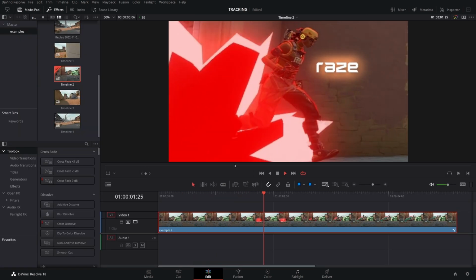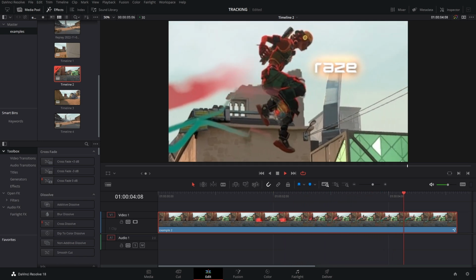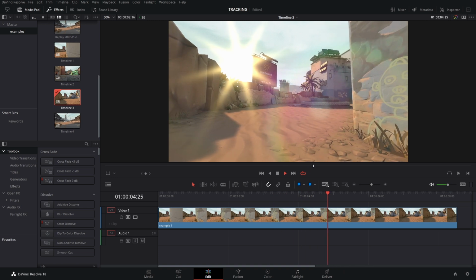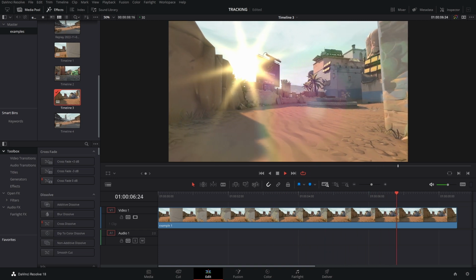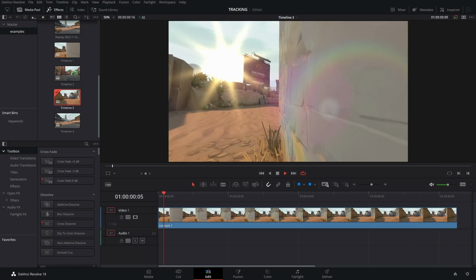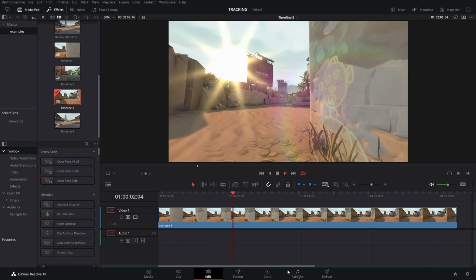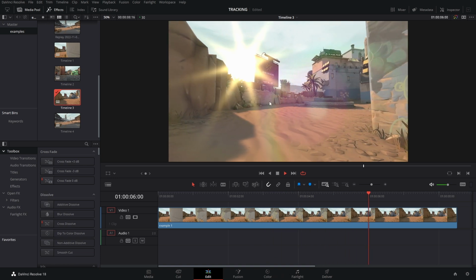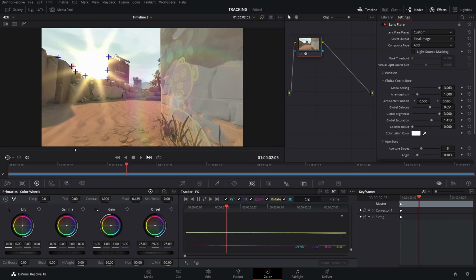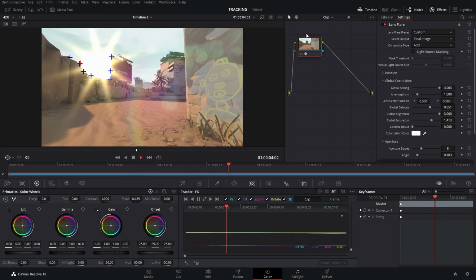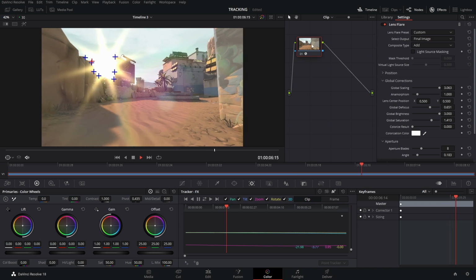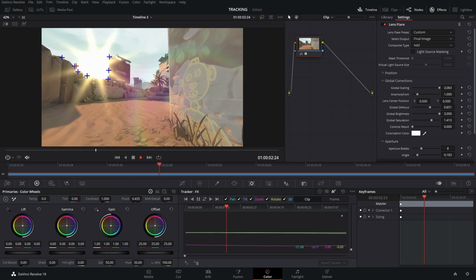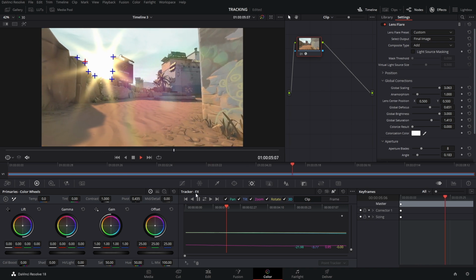So that is pretty much everything you need to know about basic motion tracking. So I'm gonna be honest, I don't remember if this next version is available inside of the free version of DaVinci Resolve. I believe it is, but if not, I am so sorry. But this is a super powerful tracking method, and it's actually inside of the color tab. So let's just take a look at what I got going on here. In my node right now, I have a lens flare. That is not in the free version, but the tracking method that I'm using is FX tracking.